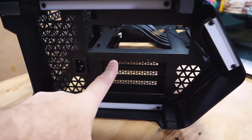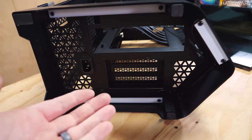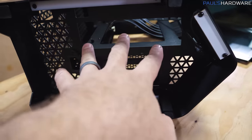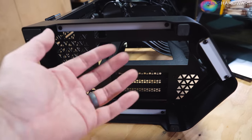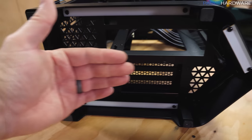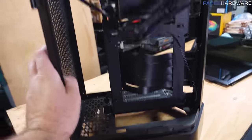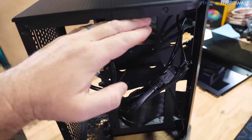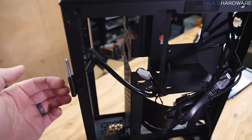And for a rotated motherboard orientation, typically you either have to have it coming out the top or coming out the bottom. So that is, I guess, a little bit of a pain in the butt to access the ports on your graphics card and your motherboard. However, once you've got stuff plugged in, you just route it back here and out this notch at the back of the case. So at least you're not in a situation where, with some cases, they're coming out the top and you've got to route them back that way and then down, because that can be kind of a pain in the butt.